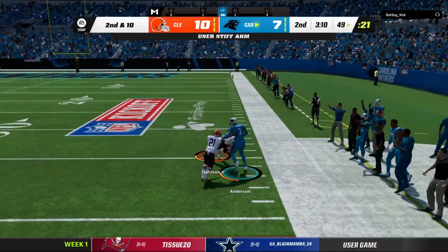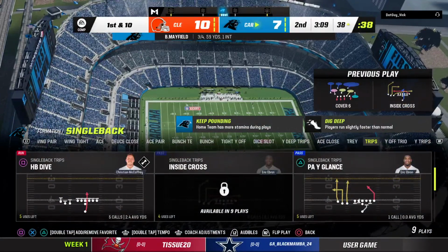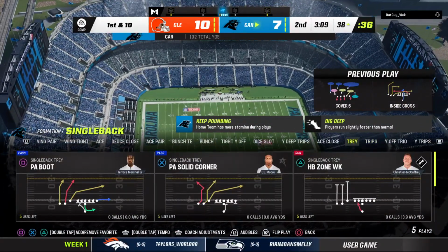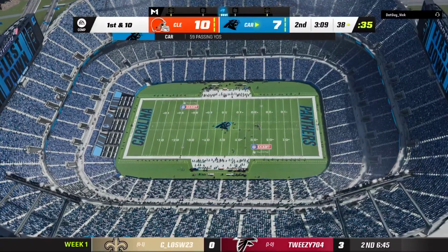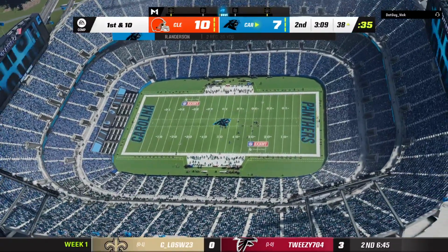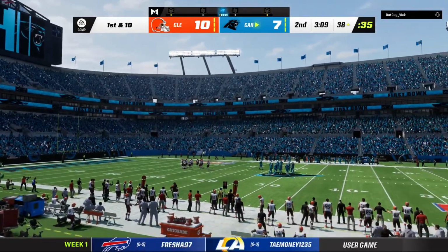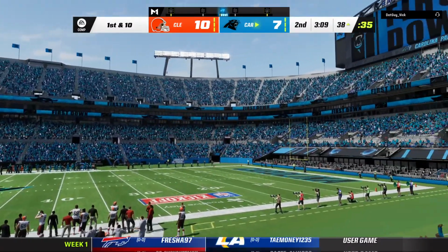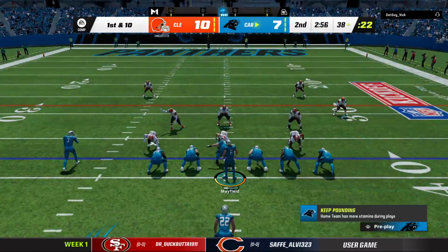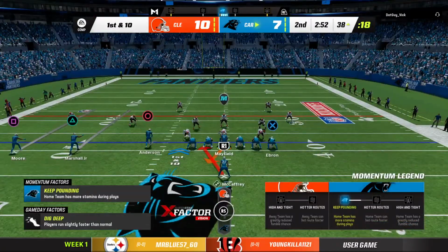Mayfield's throw is caught here by Anderson. And he's going to be out of bounds, but not before he takes it inside the 40. Mayfield finding Anderson for the Panthers first. And that's a nice catch there. Remember, he had the fumble earlier. No way he was giving up the ball in that situation. Secured it tight to his body and picks up the first down. So a 1st and 10 upcoming from Browns territory now at the 38.